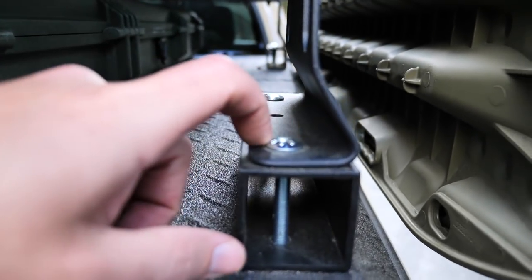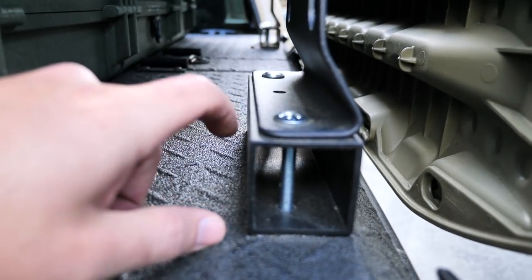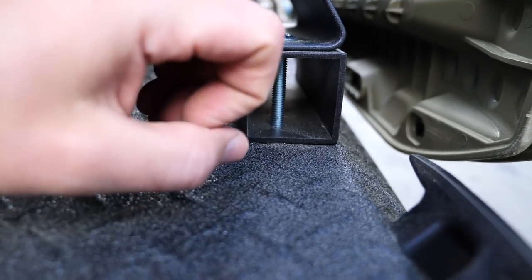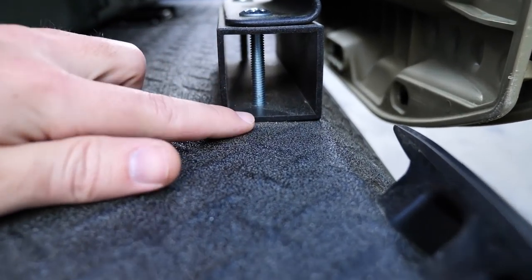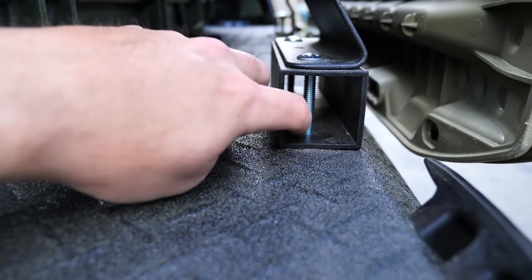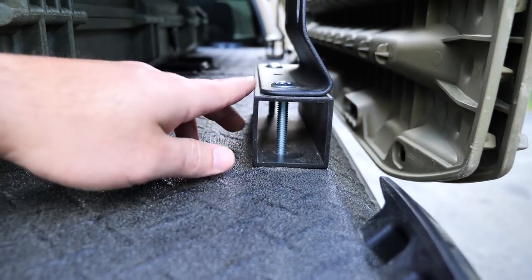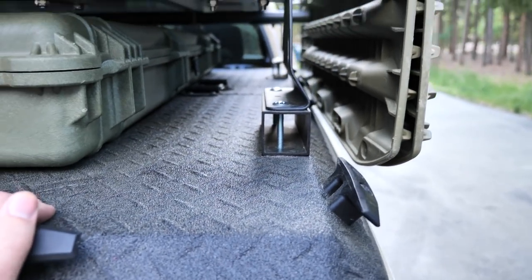What that means is the mounting hardware that comes with these will no longer work and you'll have to get longer bolts. The key thing to note is you want to put big washers underneath them — this is aluminum, and while it's metal and relatively robust, you want to make these difficult to pull out because you're putting weight up on top. Put nice big washers on the underside. I also put the foam gasket underneath to keep it nice and sealed and waterproofed. I drilled these holes a little crooked unfortunately, but that's what I did on all four corners for this rooftop tent.